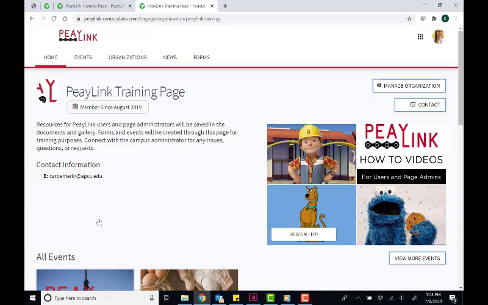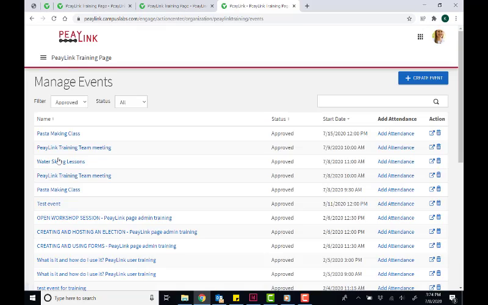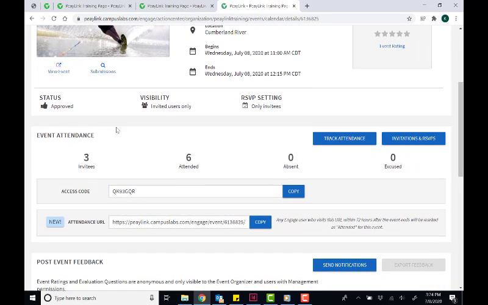Again, to get into that event, you simply go to the page that's hosting it, go into Manage Organization, into your menu, to Events, and then you're just going to click on the title of the event to open up that event detail page. From here, you can scroll down, and these numbers right here will keep track. The page will have to be refreshed, but as people are scanning in and then you refresh, the numbers will climb. At this point, this is where you would be able to add in the details of an individual who was an off-campus guest that you typed in their email address in the app.